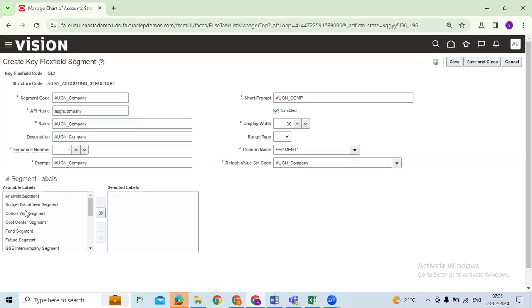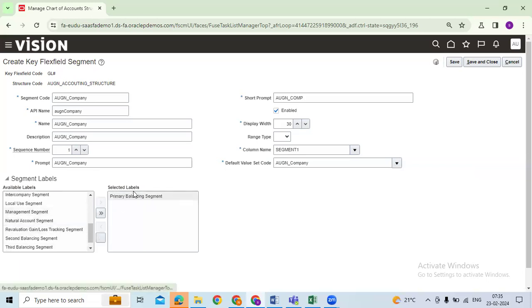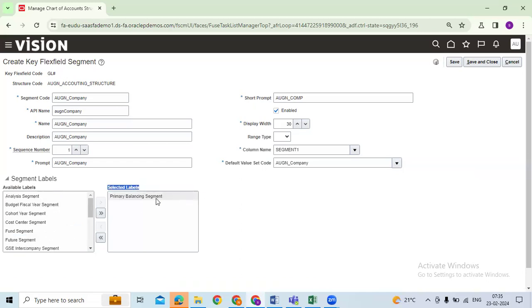Yes. Okay. Here you can see segment labels. You can see a lot of segment labels here. You guys are aware that company is always going to be used as the primary balancing segment. What is the use of assigning the primary balancing segment to value set codes?